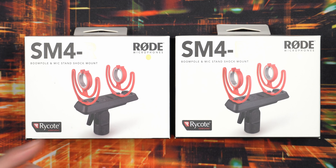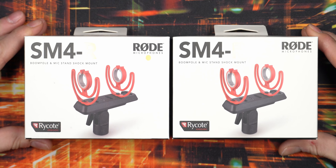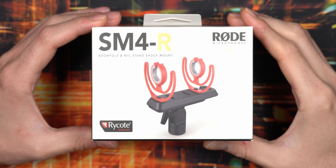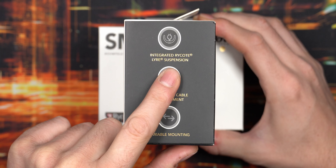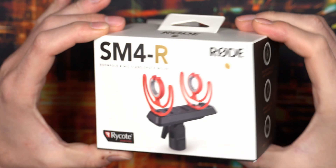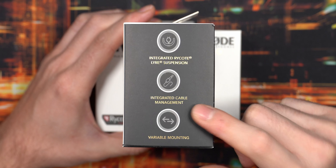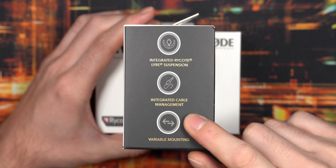I've been wanting to get some of these mounts for quite some time, but I just find it hard to spend money on something I don't really need — though it is nice to have just to get as clean audio as possible. I got these off Amazon, the cheapest ones I could find here in Europe. These are of course made with the Rycote Lyra suspension, so I believe they will last a lifetime — no need to swap out elastic bands — so even if you pay a little more, in my opinion it's worth it to get the Rycote mounts over the elastic ones.